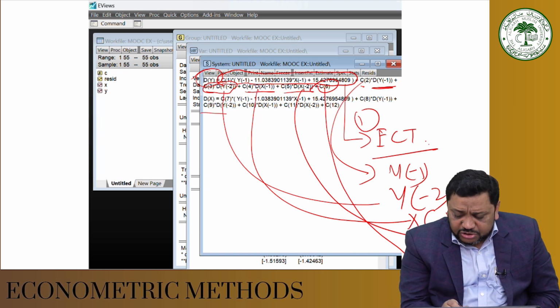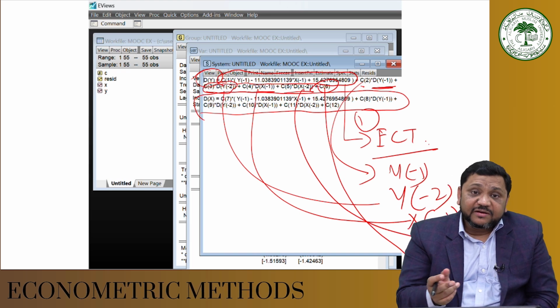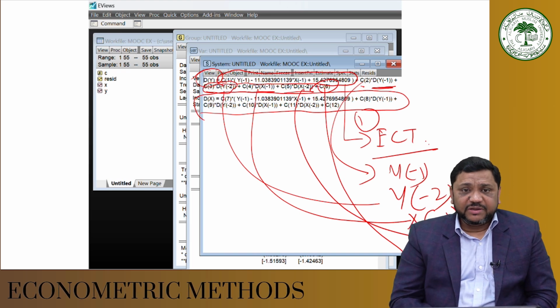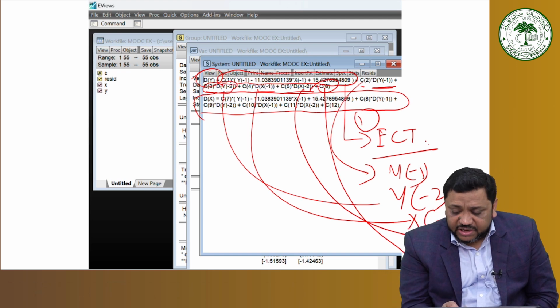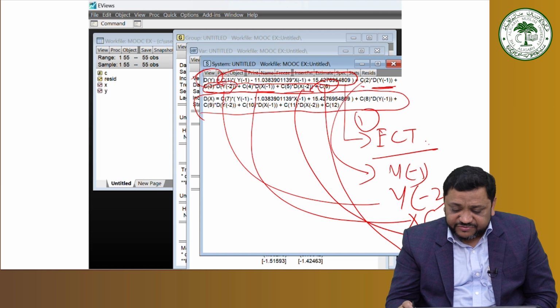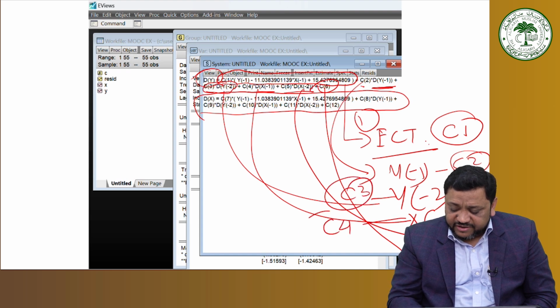Similarly, it is also specifying the model wherein Y is no longer the dependent variable, rather X is the dependent variable. Just remember, this is variable C1, this is variable C2, this one is variable C3, this one is variable C4, and this one is variable C5.